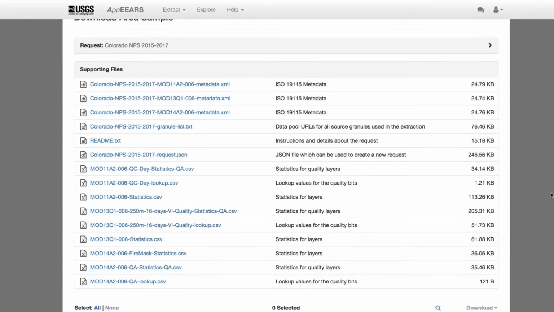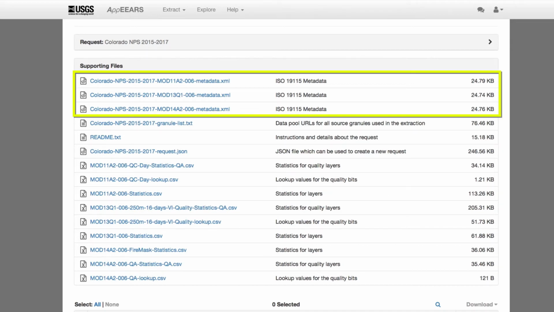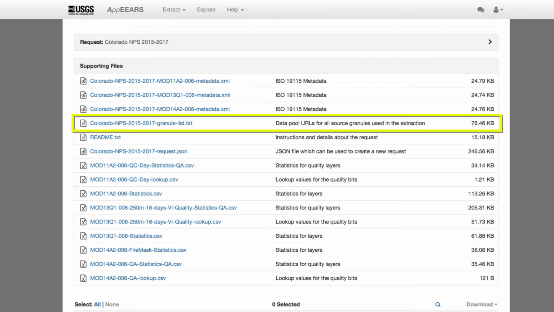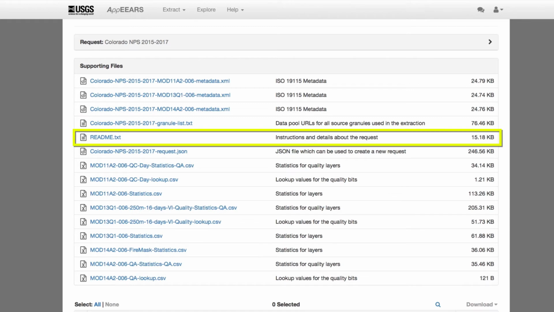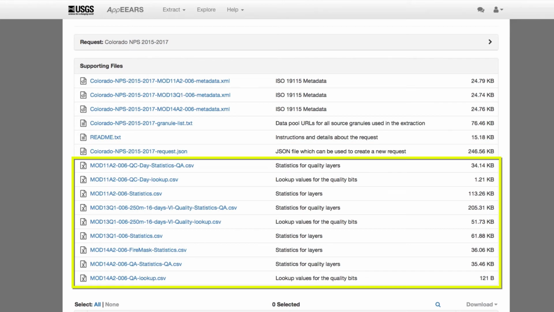In addition to the data extracted for your requests, AppEEARS offers a number of supporting or auxiliary files including ISO 19115 compliant metadata, a granule list with links to the source data files, a README for additional request details, a JSON file to share and reproduce requests, and product-specific quality lookup tables and aggregated statistics.